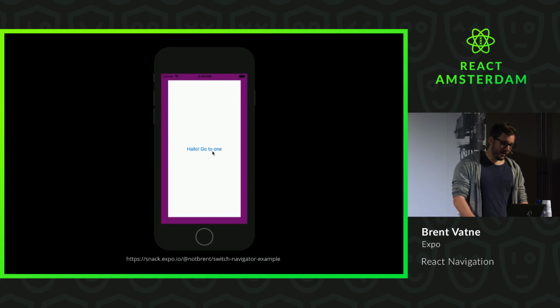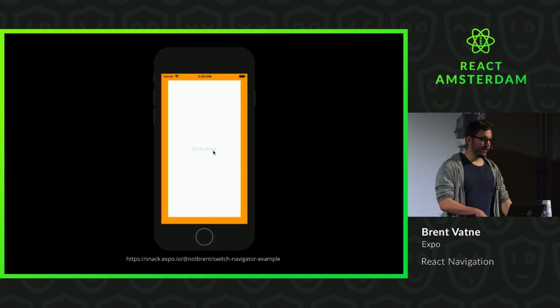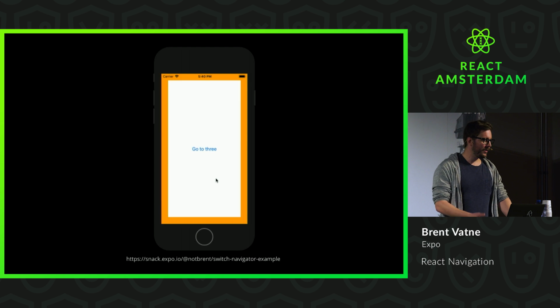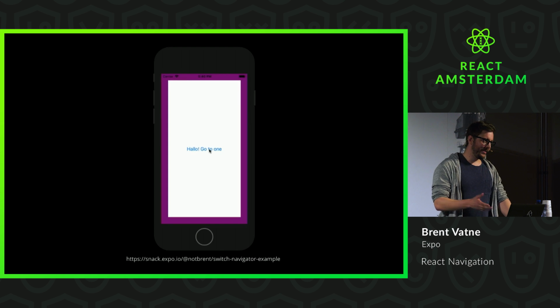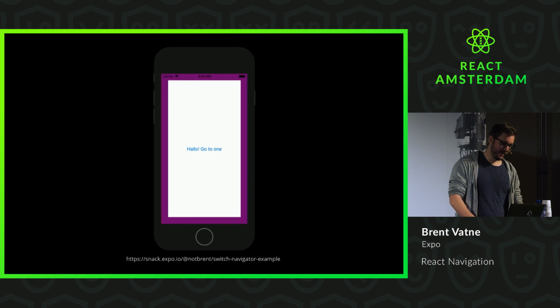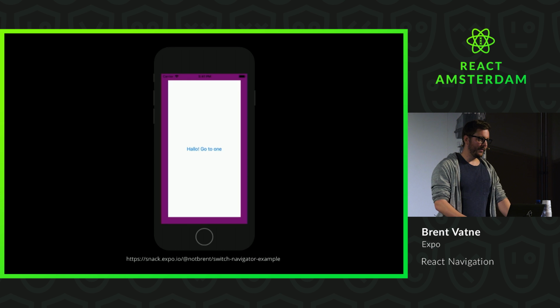And so if we take that all and throw it into a little app, just add a couple of borders around it, essentially we get this. I mean, this is moderately useful, but you could really just implement this using setState. So I think the more interesting stuff comes with some of the more complicated navigators and also when you start composing them.